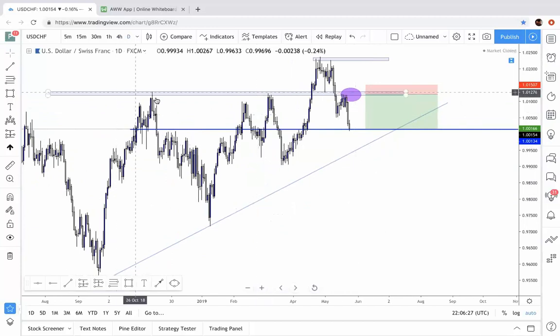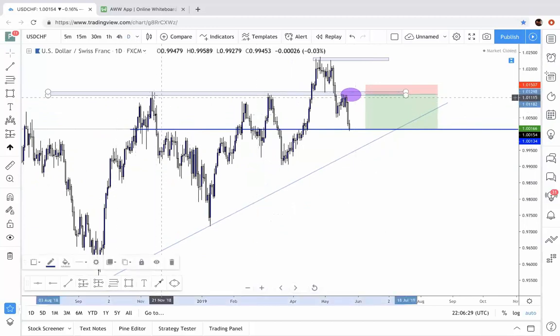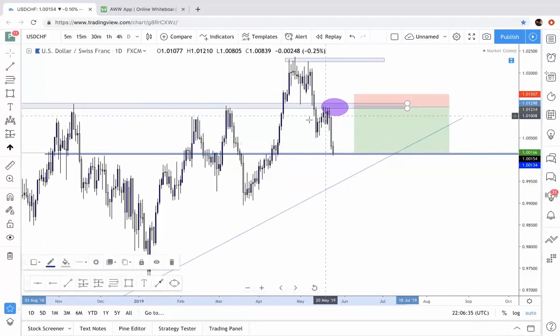So if you noticed, I did draw a resistance level right here because we had an extreme high there, and also it tried to test the support twice. So what happened is before this had happened, price was just breaking through this level. And what I said is, hey guys, wait for price to come back into this level, and if you see clear rejection at that level, that's a very clear resistance level, and it's also respected as a very clear support level. It's probably going to respect it as resistance if we can get price up in there.